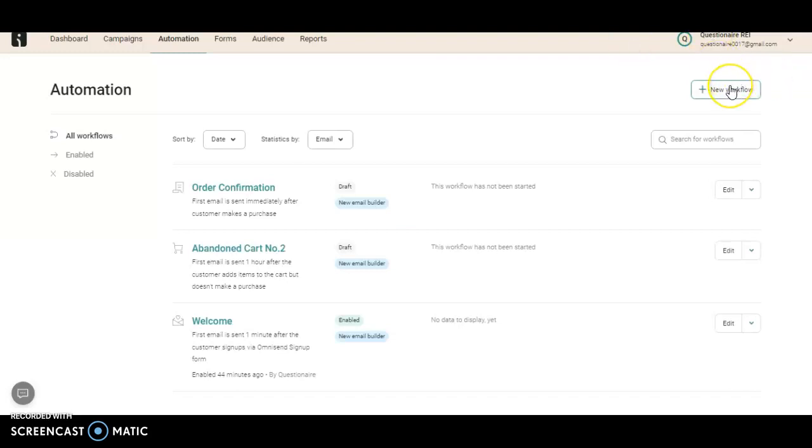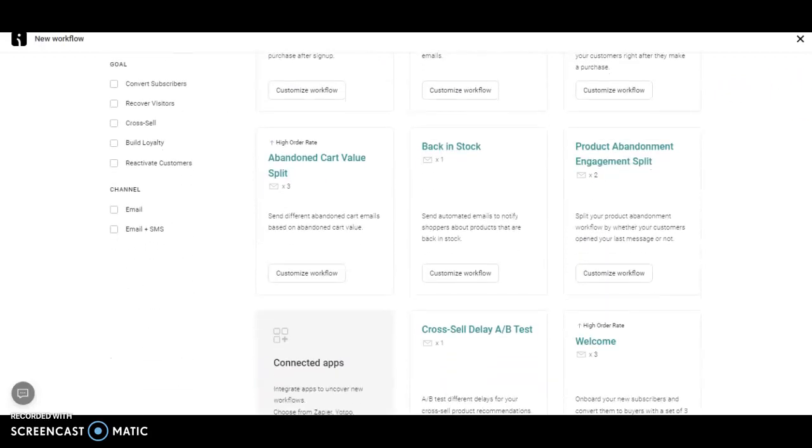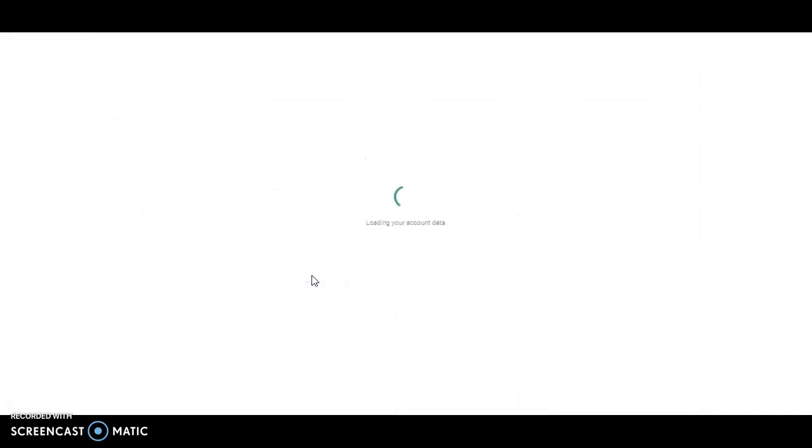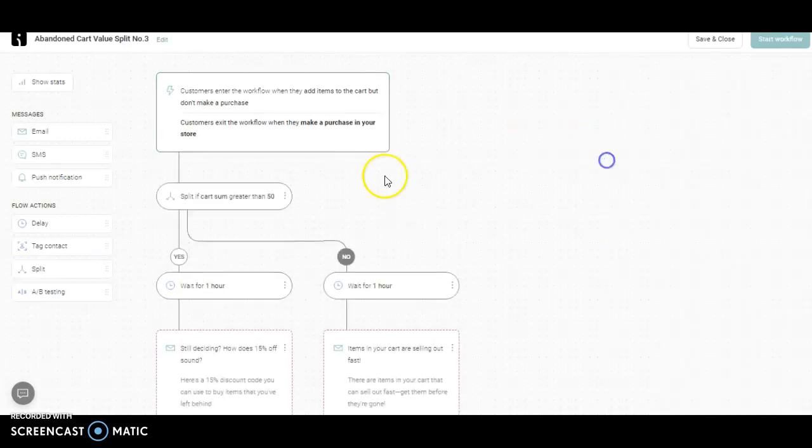So I'm going to click on this new workflow again, because we want to create a complete workflow that keeps taking them from one place to another. Abandon cart value. So guys, this is a different workflow.